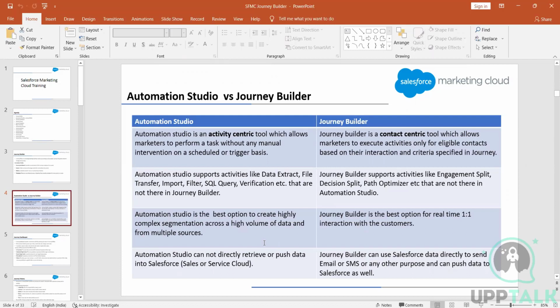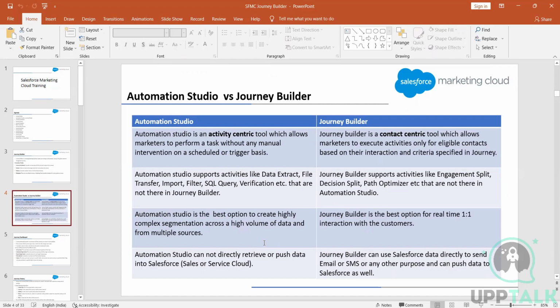For example, if somebody has opened the email, we want to send them another email showing the different products this person might be interested in, so that we can get more engagement. But if the customer has not opened the email, we want to show a Facebook ad.